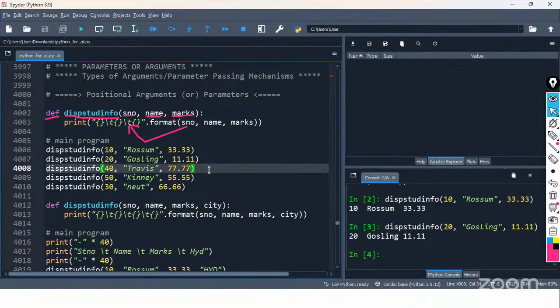What about the next line? Line number 4008. What will be the output for that line, where we are passing the values as 40, Travis, and 77.77?